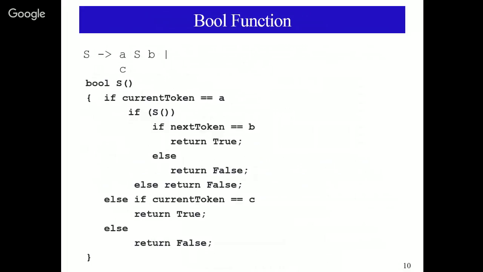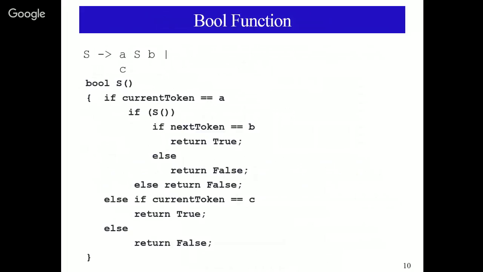So here's an example, two simple rules. S goes to A, S, B, or C. Notice the pseudocode says, I'm looking for the token A. If I didn't have the token A, then I'm going to go look for the token C. If I didn't have token A or C, well, it's not S, it's something else, so S returns false. But if I had the C, I'm done. I'm only looking for a C. I don't have anything else. That's the second rule. But if I have A, then I'm going to continue. Is the next thing an S?